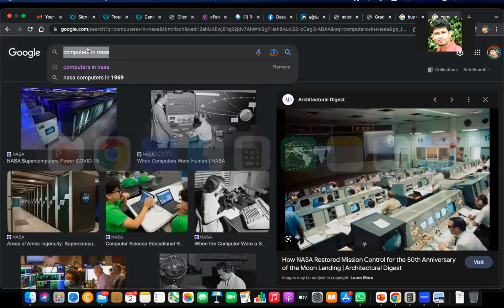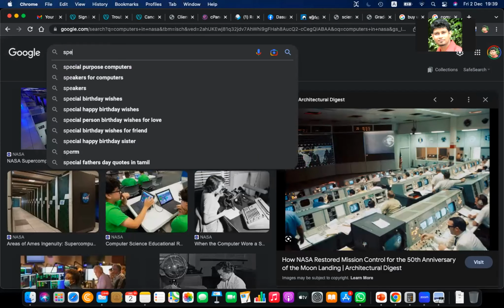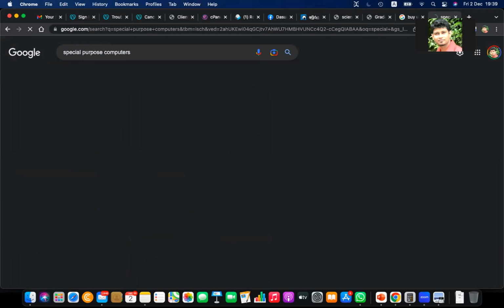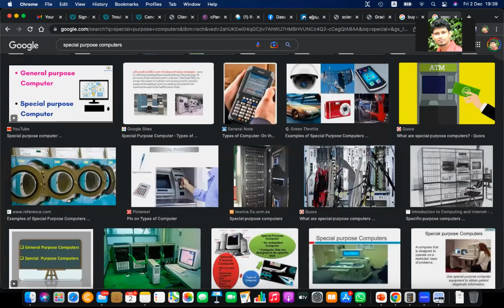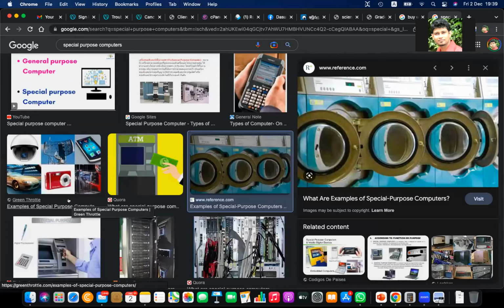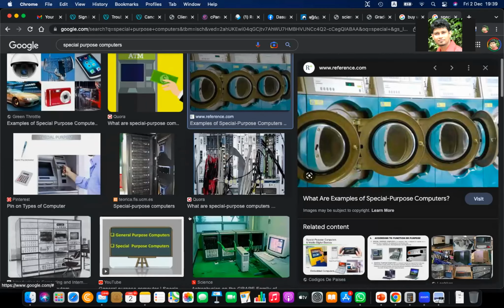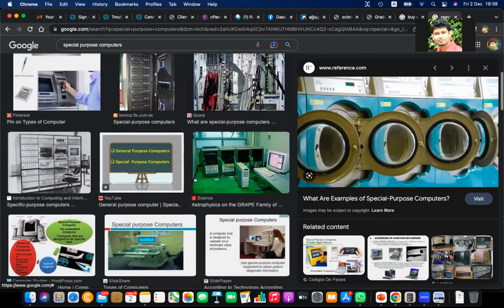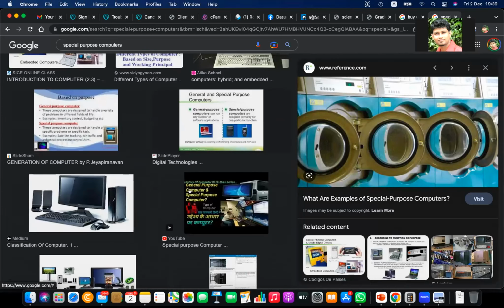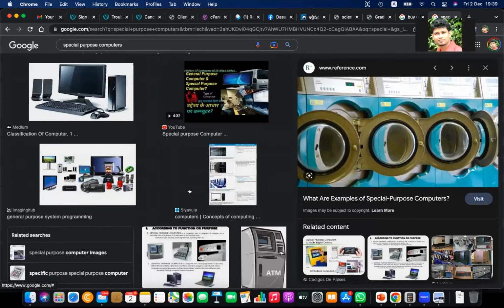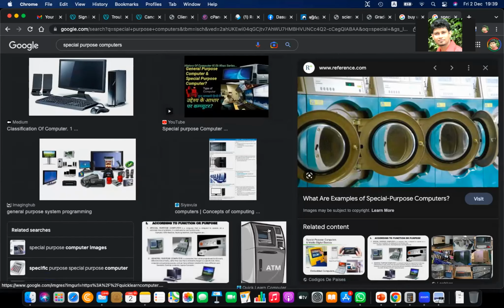But in this special purpose computer, let me show that. This is in a washing machine. You have a special purpose computer to wash clothes. And in an ATM, sometimes they use a special purpose computer, and in an MRI machine too. This is also a computer, but doing some special work.